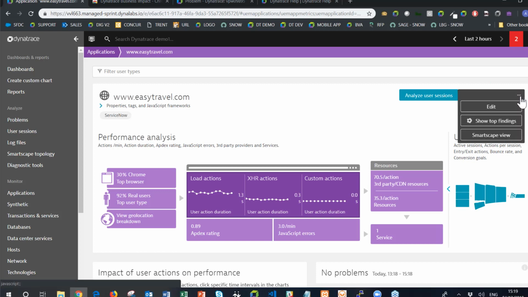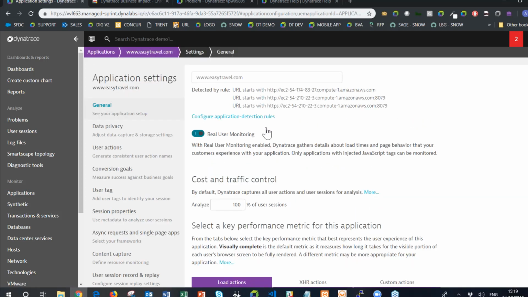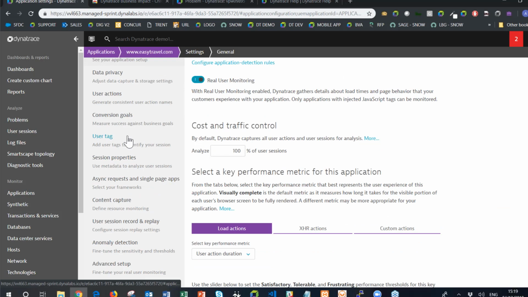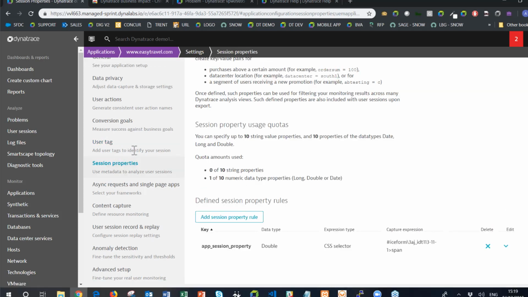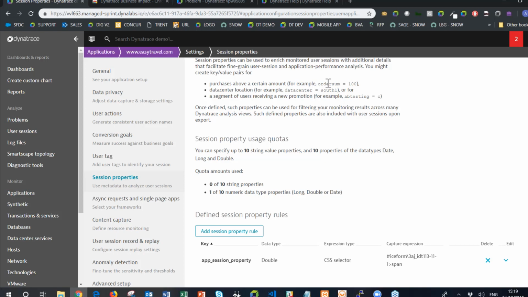If I go and edit this, there we go. Underneath user tag, which is where we would set up putting people's usernames and things like that, you'll notice something called session properties in there. And this is where I can define all those lovely values that I can assign to people. Now, in this one, there's just one, which is the basket value, which I've pulled through. In fact, that's one of the main examples that we've got there.